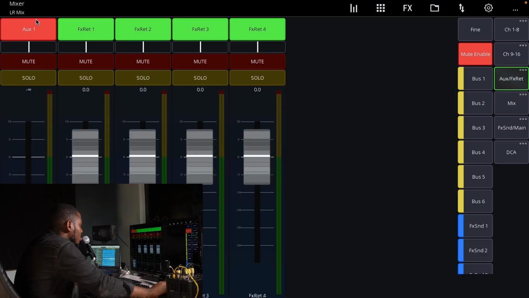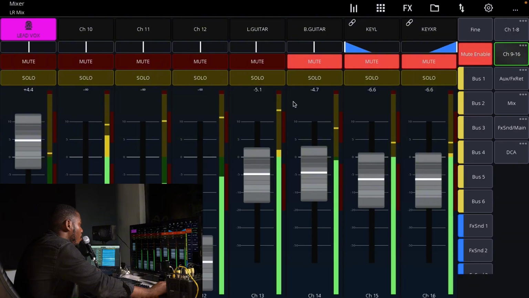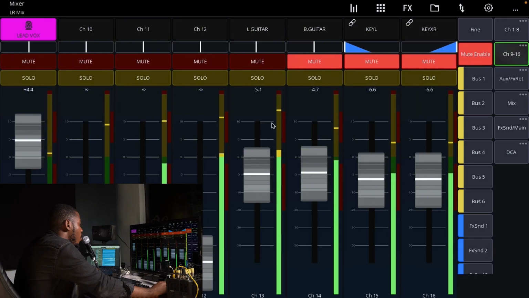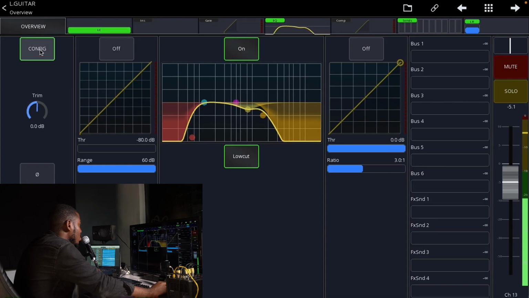Should I use this out? No, let's stick to this. Okay, let's just leave it like that. So we have a lead guitar here. So now we'll do the same thing for these channels.